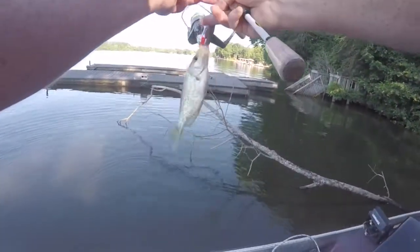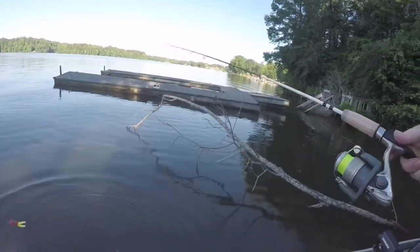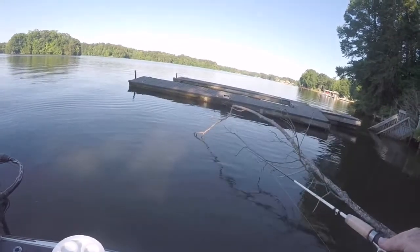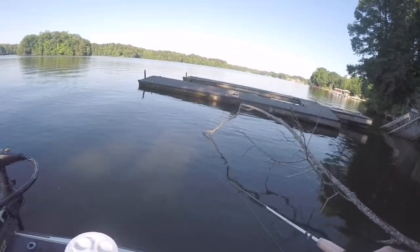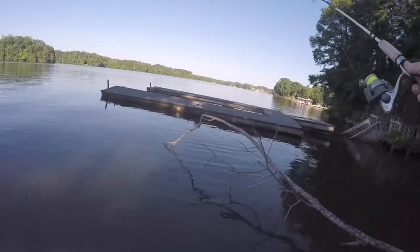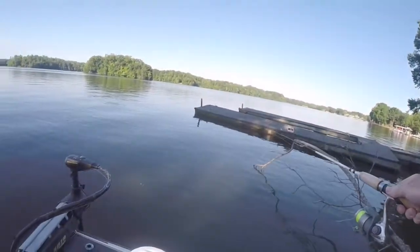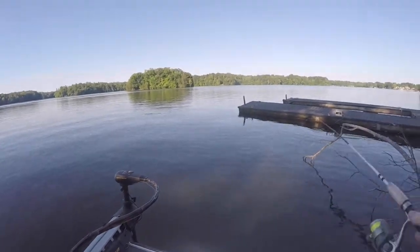There, all you gotta do is drop it in there. Pick them right up. Just drop them in, pick them up. Not even reeling. Just as soon as you drop it in there. Get off that wheel. Come on there, baby. There we go. Don't really want to turn the trolling motor on right here. Afraid I'll spook him. There he was.